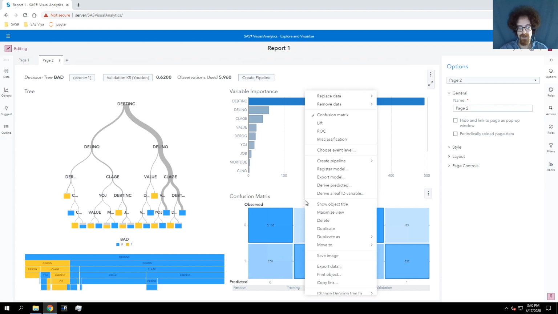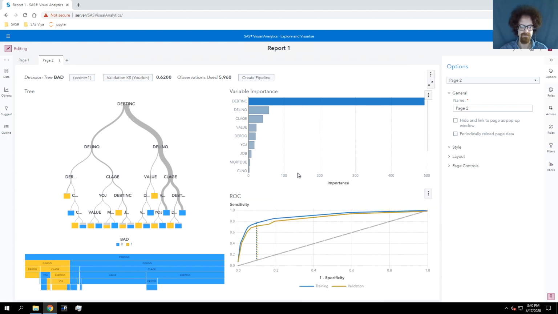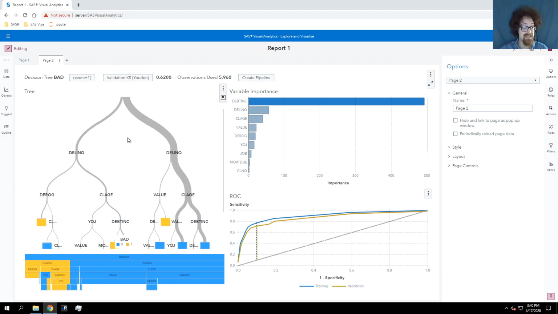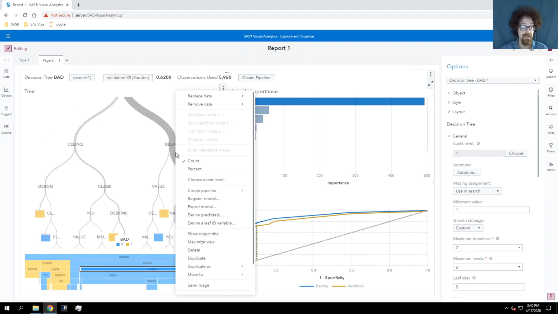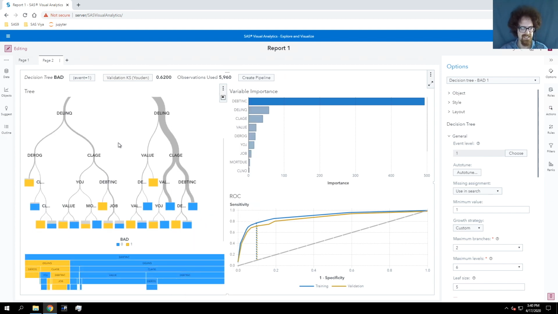So now, and of course I could right click on this to switch it to ROC. We see the decision tree model looks a little bit weaker than the random forest model, but one advantage is that we have this interactive decision tree to explore and even modify. So I could right click. Oh, it won't let me enter the interactive mode with validation data, so I'd have to change this a little bit. But I have some options to explore this decision tree.